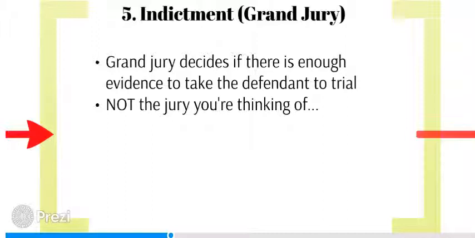A grand jury is anywhere from 20 to 25 people, and they rule if there is enough evidence to take the defendant to trial or not. So what happens is the prosecution team, the one that is representing the people and is trying to put someone in prison or punish them for their crime, presents all the evidence they have gathered and all the witnesses they have collected. They bring them in front of these 20 to 25 people, and they say, here's all the evidence that we have. Is this enough to take this person to trial?